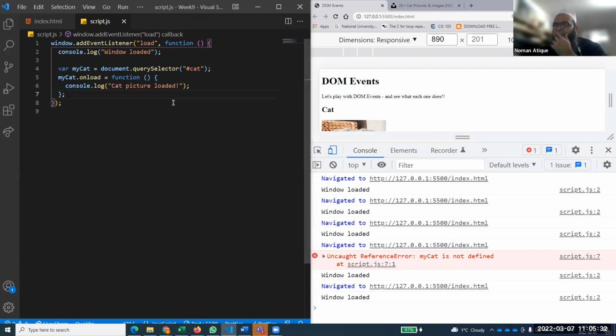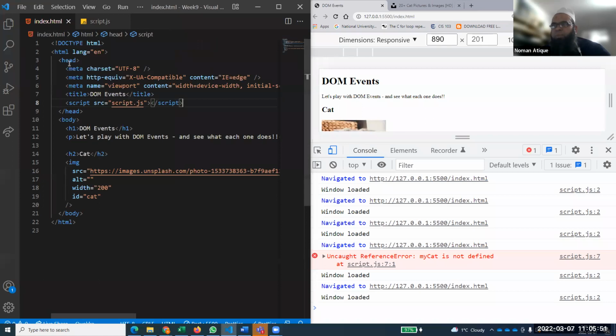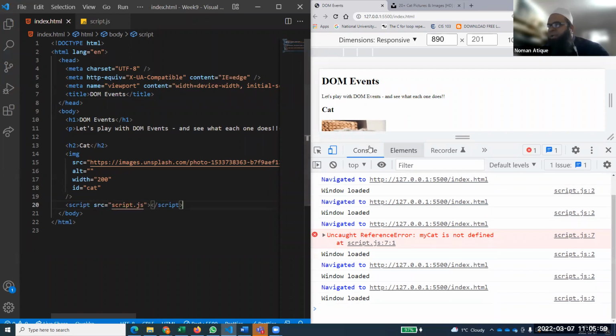So just let me see why it's not logging loaded. It should work fine. It's catching the cat, and on the onload of the cat, it should call this function. Even though that should not be a problem, because by adding addEventListener and putting that inside, it should not be a problem.